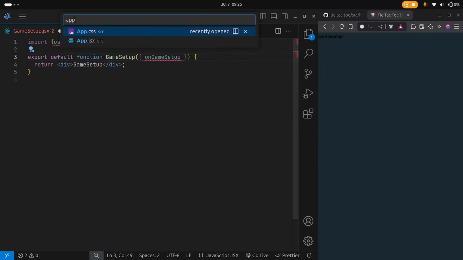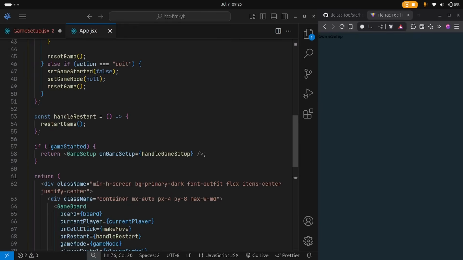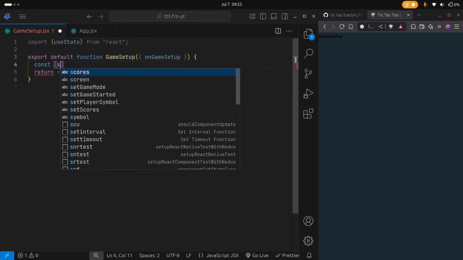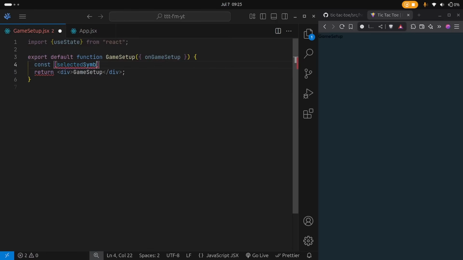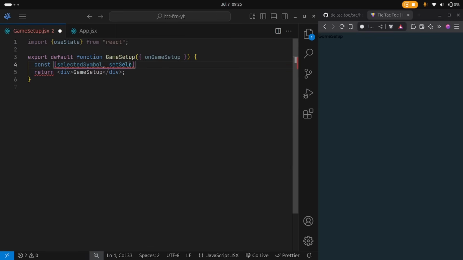Because if you take a look at the app.jsx, the game setup right here only takes in this prop. So we're going to say const selected symbol, because this is where you can select to be either X or O, and then set selected symbol. This is going to be equal to useState, and by default it is going to be X that is selected.